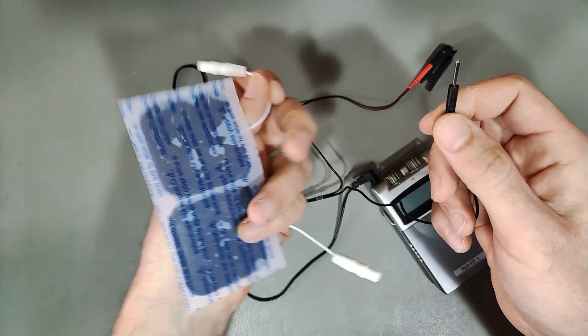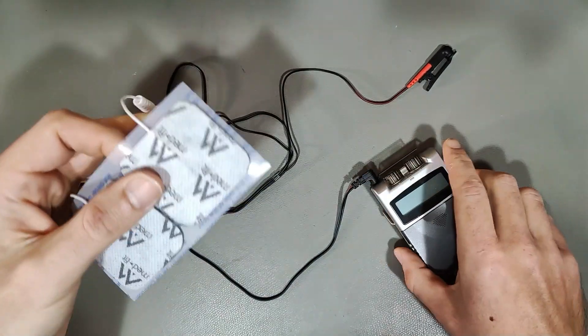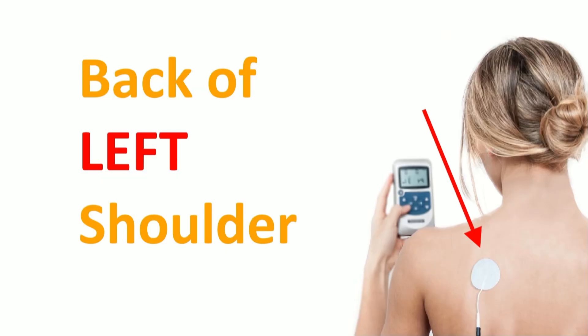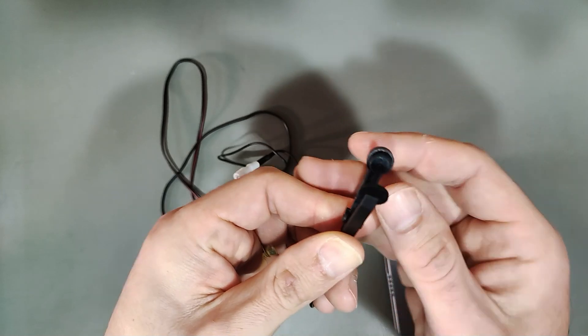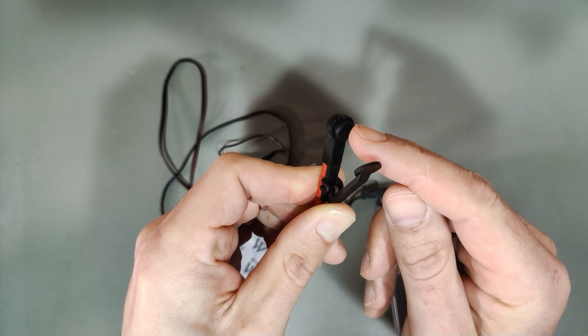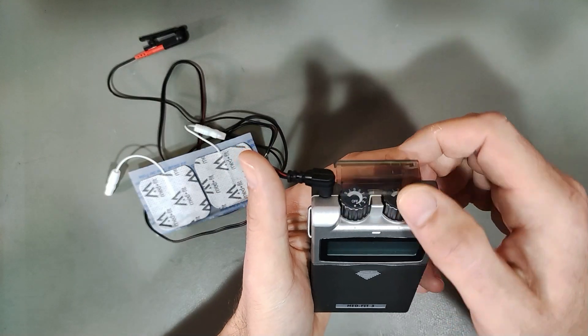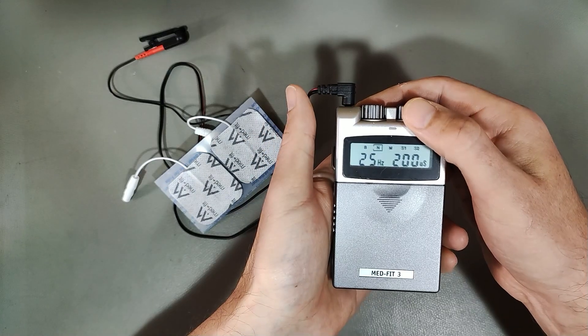The black one is going to go to one of these sticky pads that have a little wire coming off — you just insert that in there. Now what you're going to do is take this sticky pad, peel it off, and stick it on the back of your left shoulder. It's important to use the left side of your body. The ear clip is going to go — you guessed it — on your ear. This is where the juice is actually going to come out, so you want to put it on the inside of your ear. Then to turn it on, flip the little cover up — it goes from 0 to 8. Turn it on and you'll notice the display comes on.